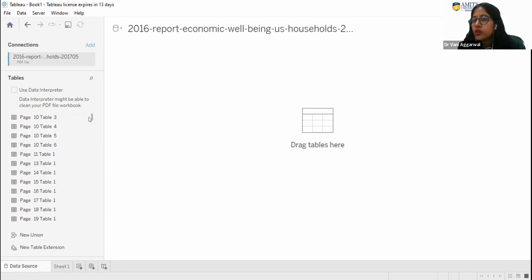I have gone through the report many times, so I know which table I want to work on. My target is table number 2 of page number 31, so I am dragging this table here.